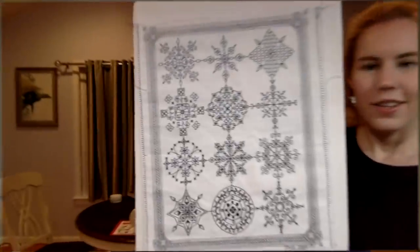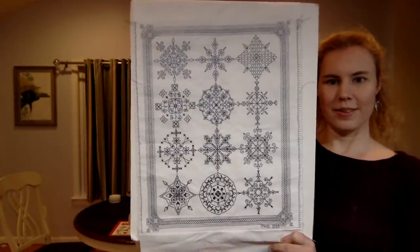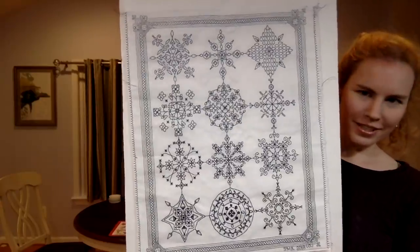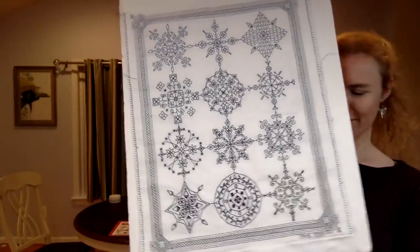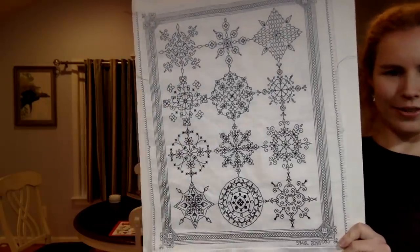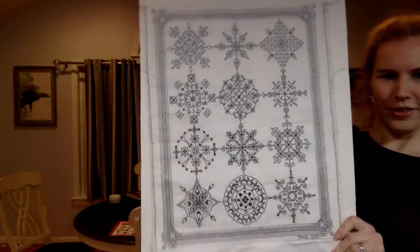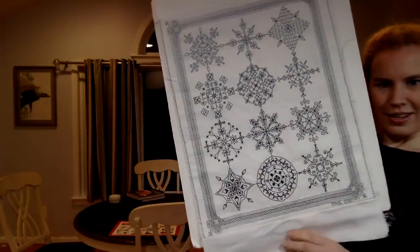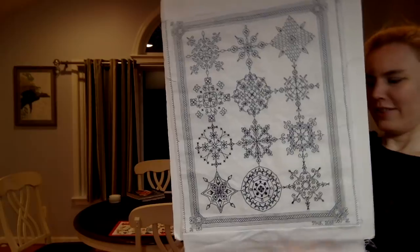Okay, so that was my first finish, and then I guess my second finish was the Mini Mandala series by Brodeuses Bresson. Alright, here is my Mini Mandala SAL by Brodeuses Bresson, Esther Franken. She released the patterns monthly on her blog, and they were free. I think the whole pattern is going to be available for sale in the new year, 2019. So I stitched this on 22 count Hardanger fabric.